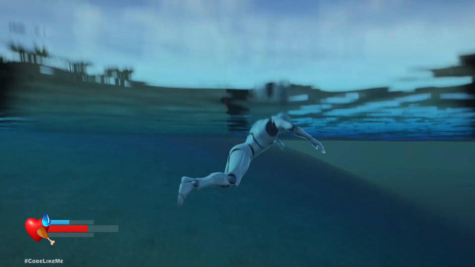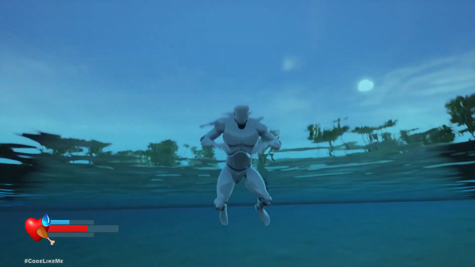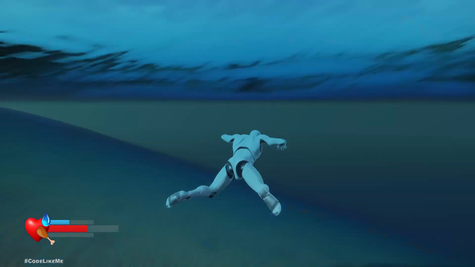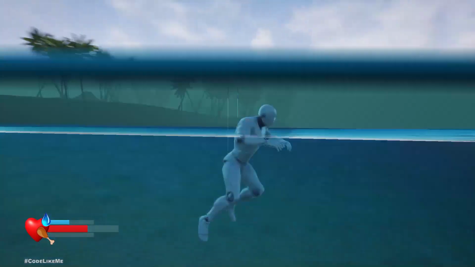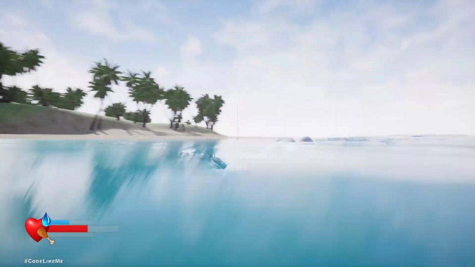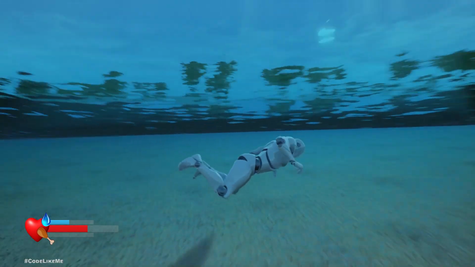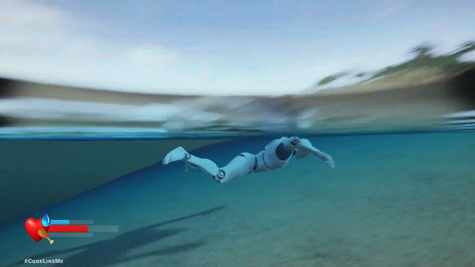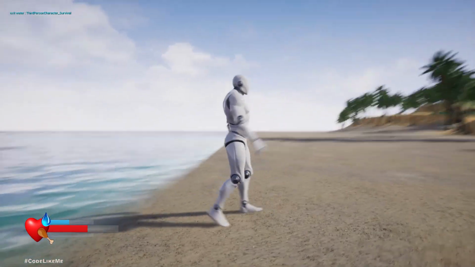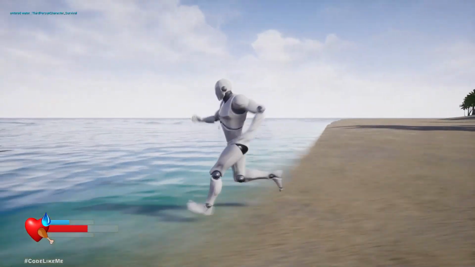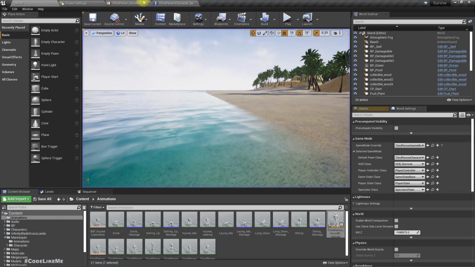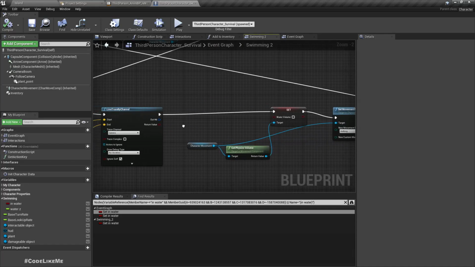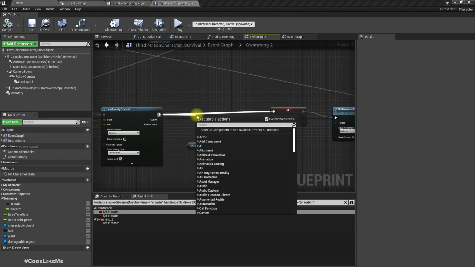Now when I press shift, oh wait, it does the line trace, but actually I didn't actually do anything here, sorry about that.